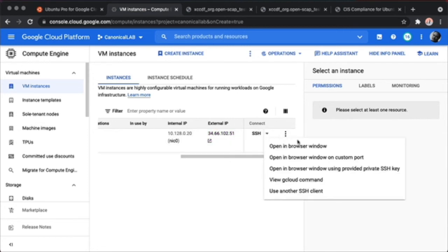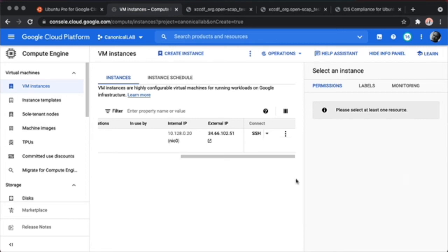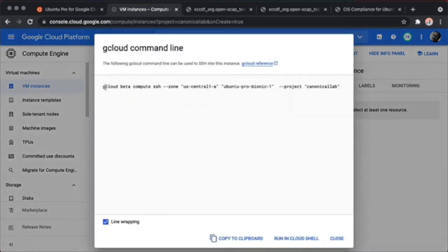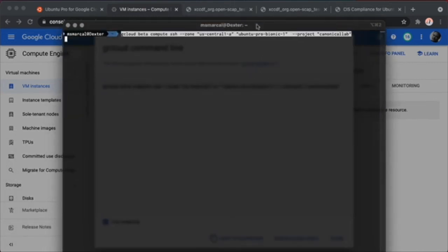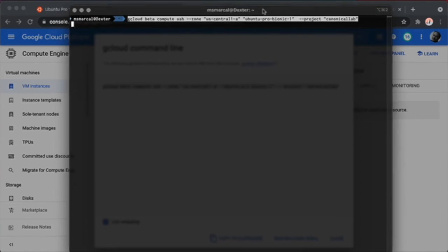So you have to use this option here, the gcloud command. I will just copy this command and paste it in a shell, in a terminal.